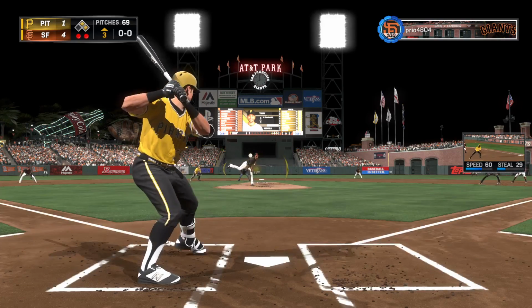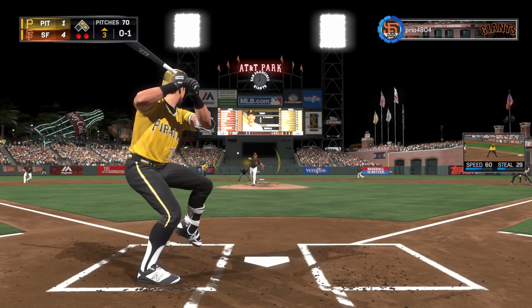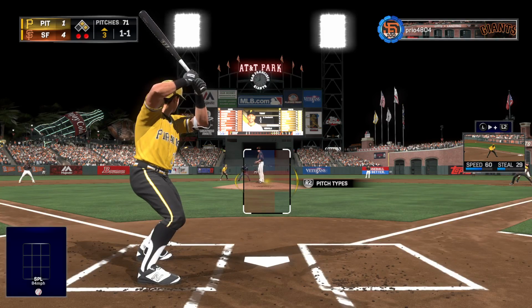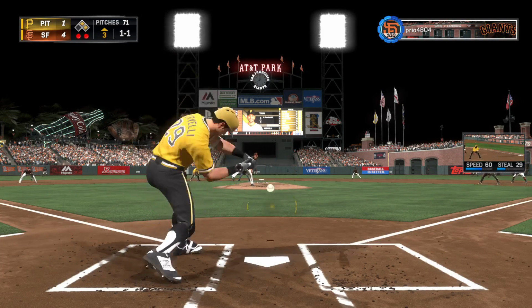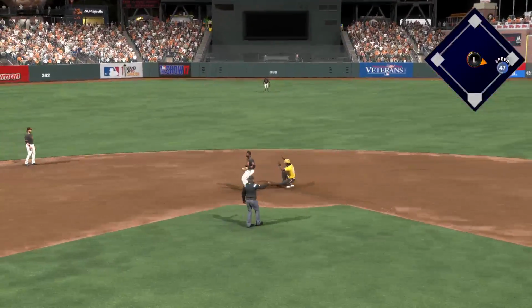Now batting, Francisco Cervelli is in with 2 away here as this one is swung on and missed for the first strike. 0-1 count. Here it comes. And that misses downstairs for a ball. 1-1. A 1-1 count. Here's the pitch to third. Semien's there, and he is out on the tag.